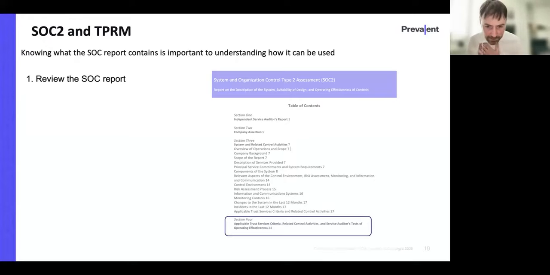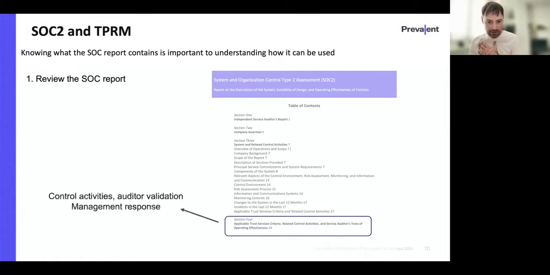And there'll always be an area, typically closer to the end, section 3, 4, 5, where we go into the detail around the actual control activities. So we're looking at the trust criteria, and we're looking at the auditor's response and the auditor validation. We're looking at the criteria around access controls or incident management, for example. And it's here where we'll find some of the auditor statements around effectiveness of controls, whether there are exceptions or whether there are no exceptions. This is where we start to piece together how effective the organization's approach has been to delivering these controls.